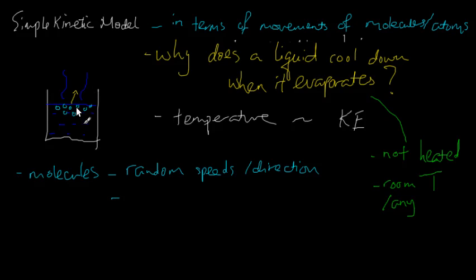Now you can imagine that this might be just a very small fraction of all the molecules. We're talking about having large enough energy. Most of the molecules would be closer to the average, but maybe just a tiny fraction happens to have bigger energy and happens to be moving upwards, and would be able to escape. So it's all quite random, but on average we would expect a very small percentage that can happen. So those that just happen to be going up and are fast enough will escape.